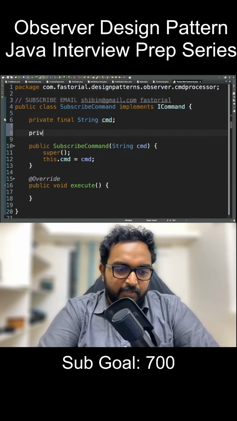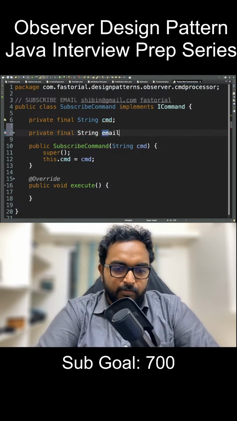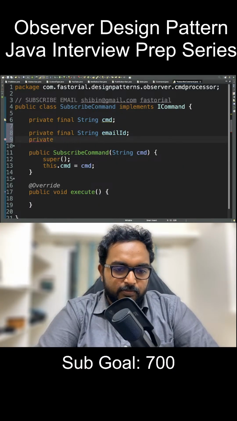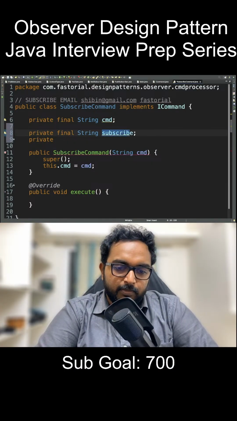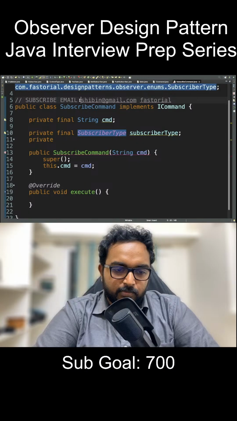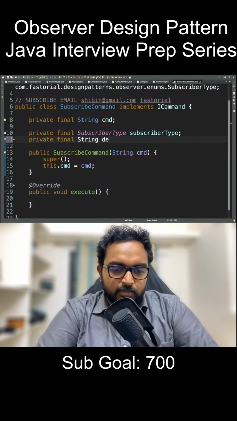Let me split it and store it into separate variables. I'll have a private final string email ID. The email is the first thing, and that is actually the subscriber type, so I'll call it subscriber type. The second thing is the email ID, which we named destination ID, so final string destination ID.